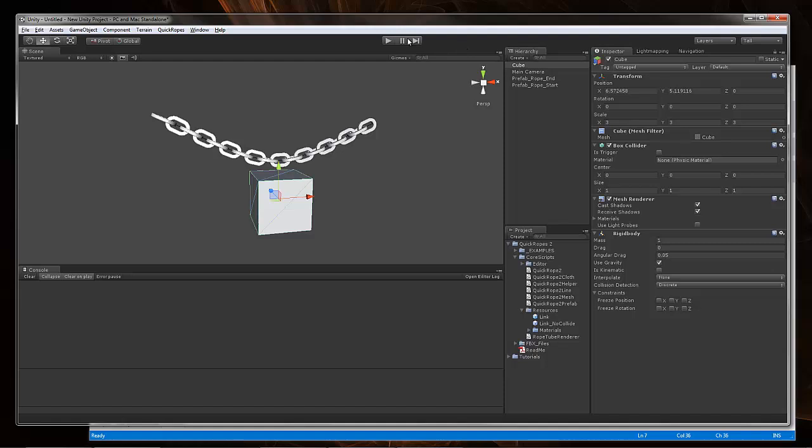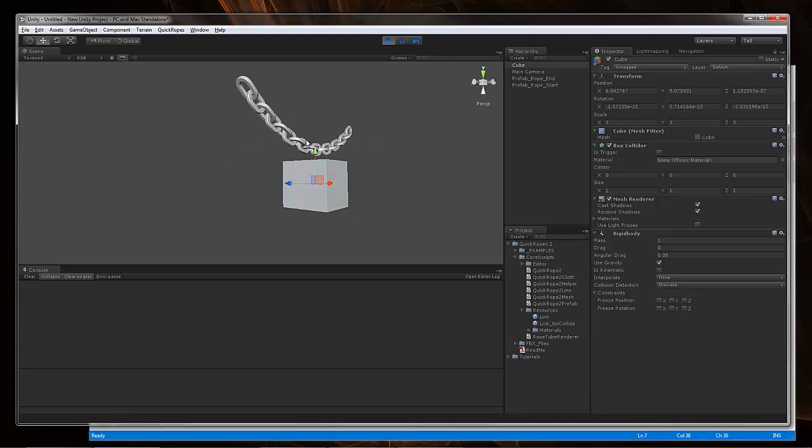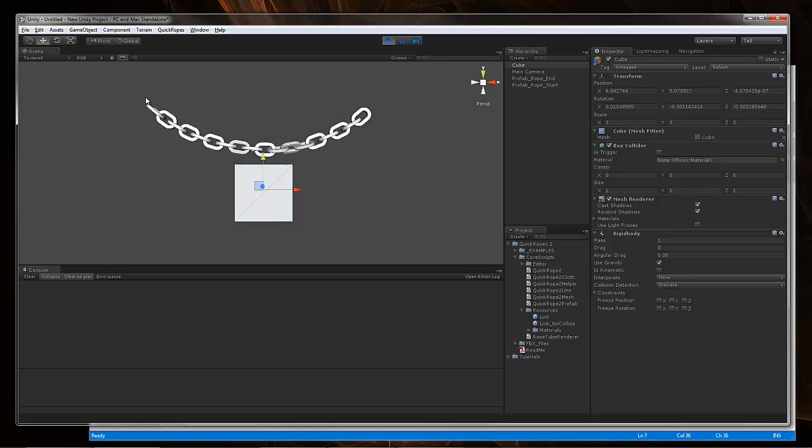And since this is a fixed joint on the first joint, the cube isn't going to be moving anywhere because, as I said, it's attached into the first joint. First joint's a fixed joint. Fixed joints don't rotate.